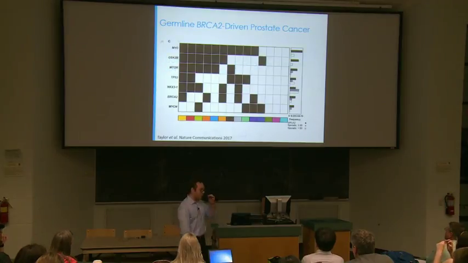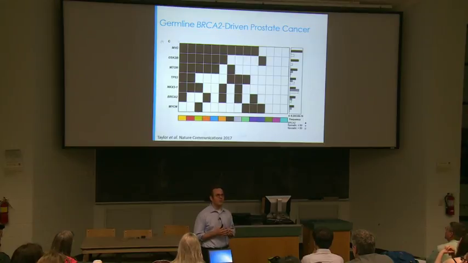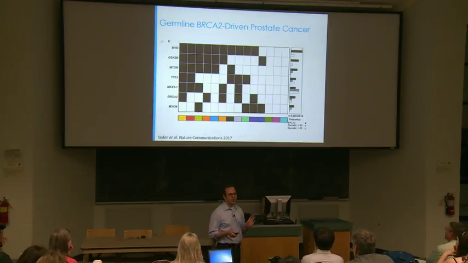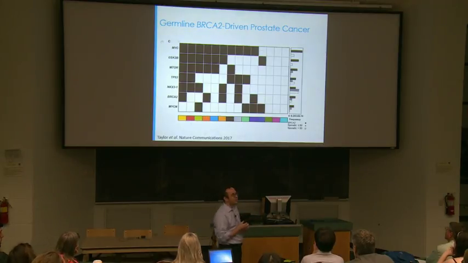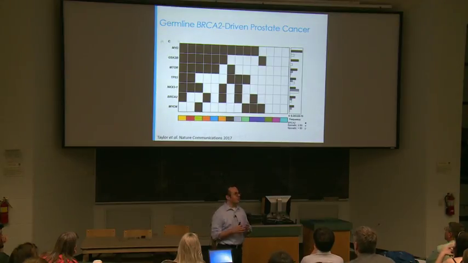So of course we looked at prostate. The first thing that we looked at were prostate tumors driven by germline mutations in BRCA2. It's about 4% of prostate tumors. I'm only going to show you two quick results from this. Here, MYC is gained in 75% of germline BRCA2 prostate cancer, but only 25% of sporadic. So it's completely changing one of the most important oncogenes in prostate cancer and in cancer in general.